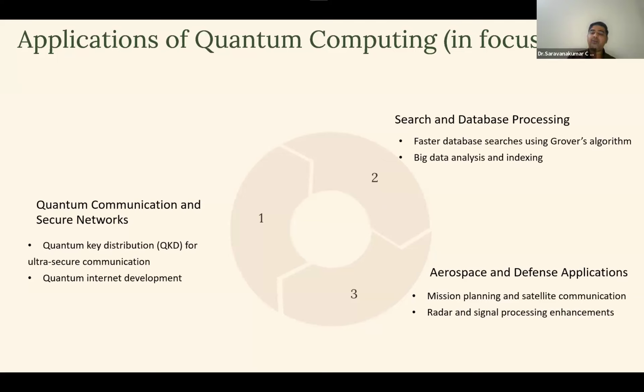We have all seen that using Grover's, you are able to do a faster search. I'm not talking about a Google search. Instead, you are trying to do a faster search. One such example is, you have 20-year-old archived data in your industry or in your institution, and you tell the machine, I need the summary of the data from the last 20 years which is archived, which will exactly match the HR, the senior professor, the assistant professor, the associate professor. I will categorize, and I ask the machine to get me the 20-year data, but for different personas. And it can provide the data in very short time, because quantum is able to do the search simultaneously, not sequentially.